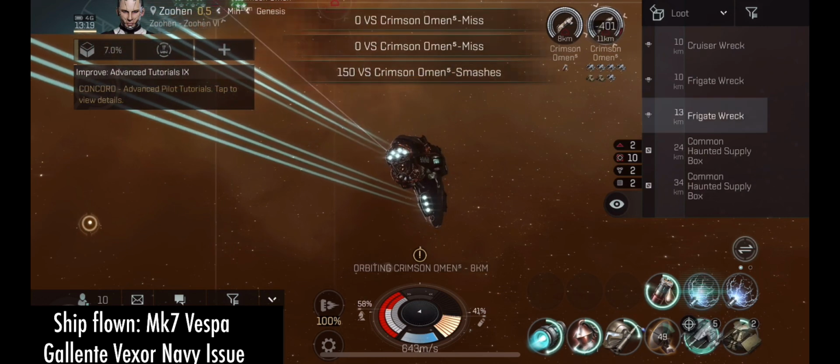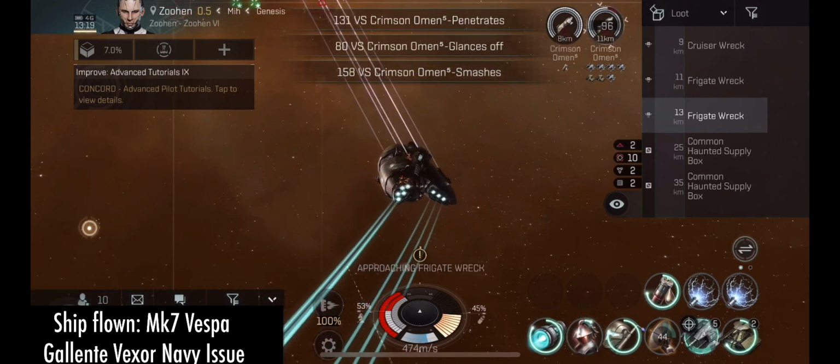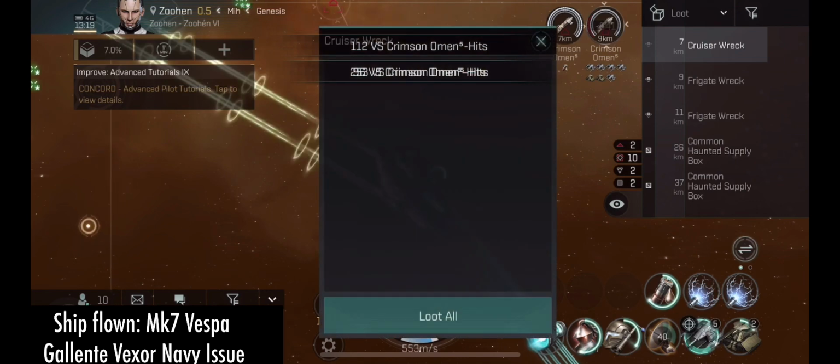At this point, I'm very unhappy about being at half armor in my armor tank ship, and I know that the next wave is about to spawn, so I decide to extend my orbit to get farther out, so I take less damage.